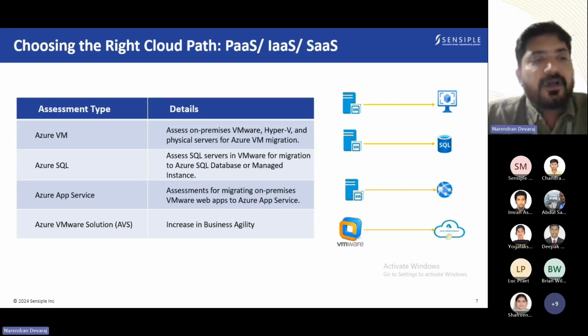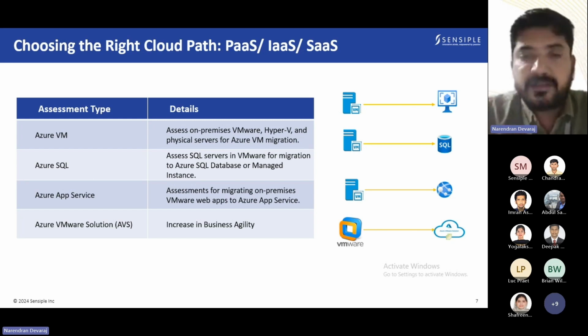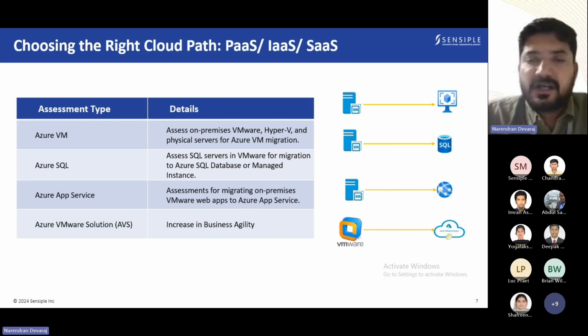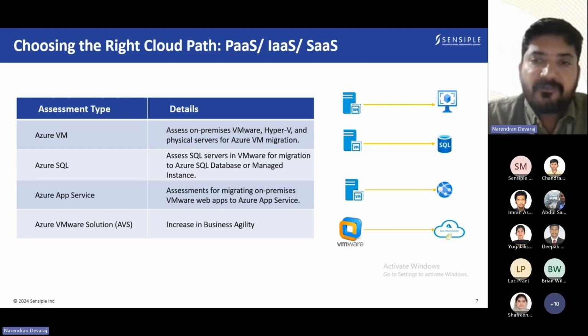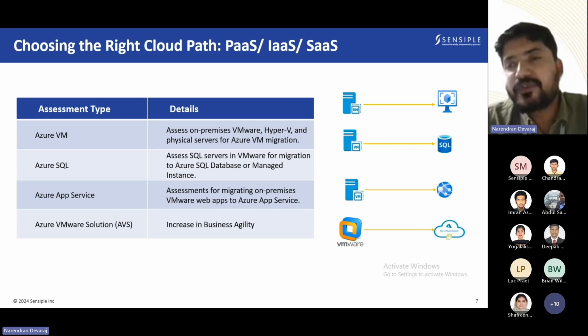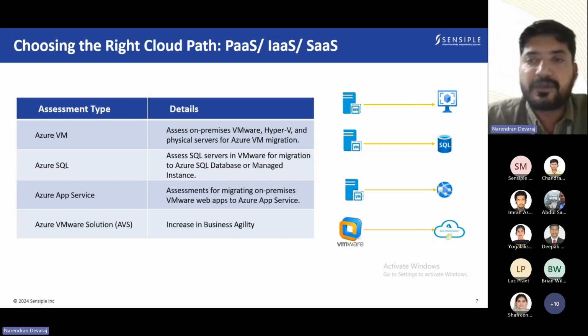There are multiple options that you have. When we are running in an on-premises data center, everything will be bare metal and then a virtual machine. Even your application will run in a virtual machine, and your database will run in a virtual machine. But when it comes to Azure, you can choose what your requirement is. So assessing an on-premises VM, Hyper-V, and virtualization, you can move them to Azure as a virtual machine, as infrastructure as code. You can move your VM as a VM in Azure.